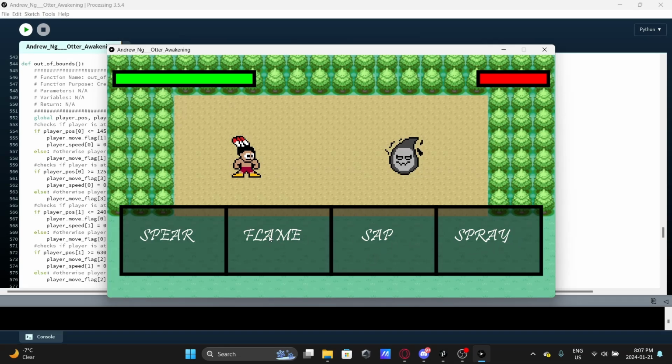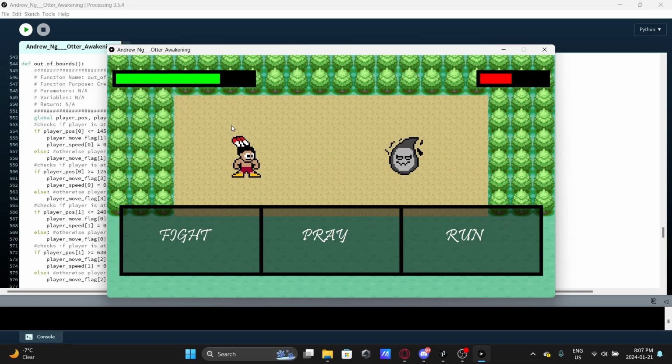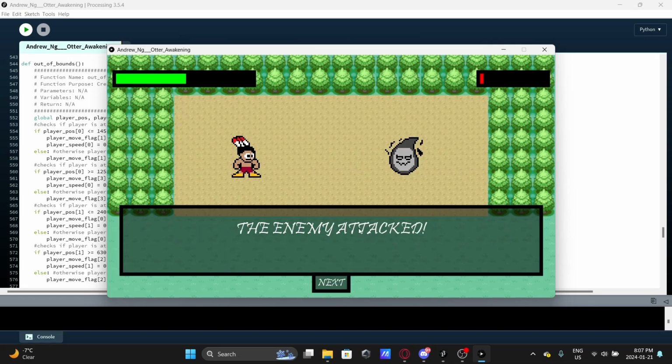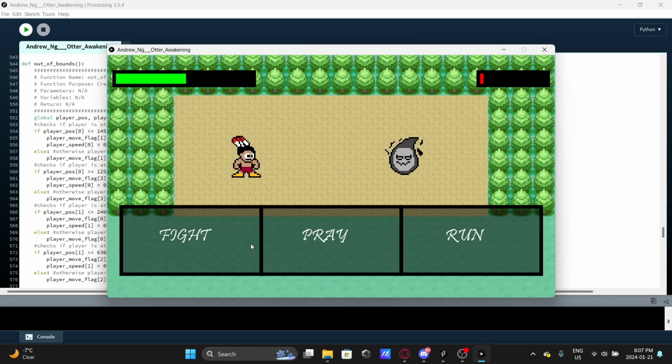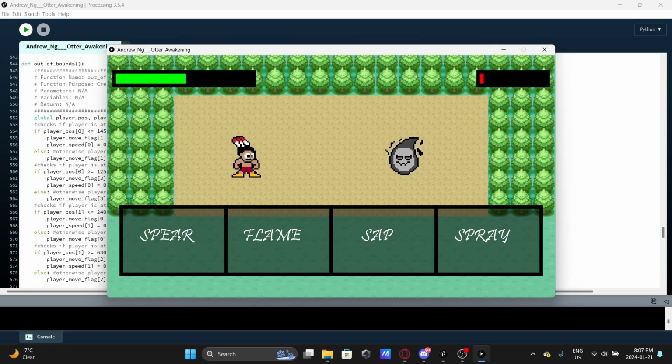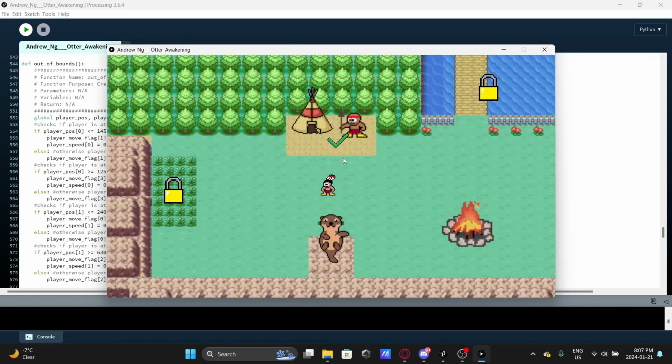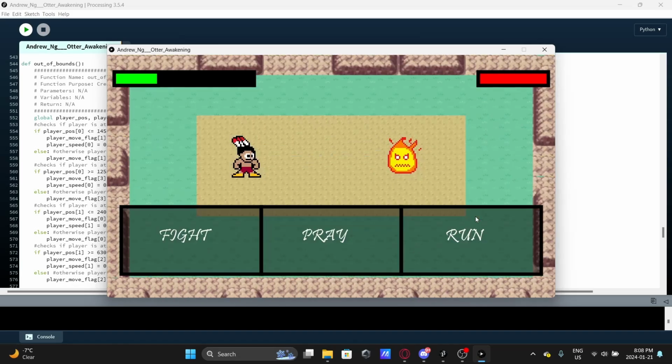So against this guy, let's try flame. Oh, we did some damage, and as you can see, he did some damage to me as well. So we're gonna continue fighting. We're gonna try spear. Did a little bit less damage, and also as you can see, every time you pick a move, the enemy will do damage to you, and you'll get the pop-up message: the enemy attacked. So we're gonna keep going, and then we're gonna finish out this fight. So we're gonna hit spear, and boom. So now you can see since we completed that level, the village level has a check mark on it, and also the campfire level has been unlocked and there's no lock on it anymore, so we're gonna get into this level now.